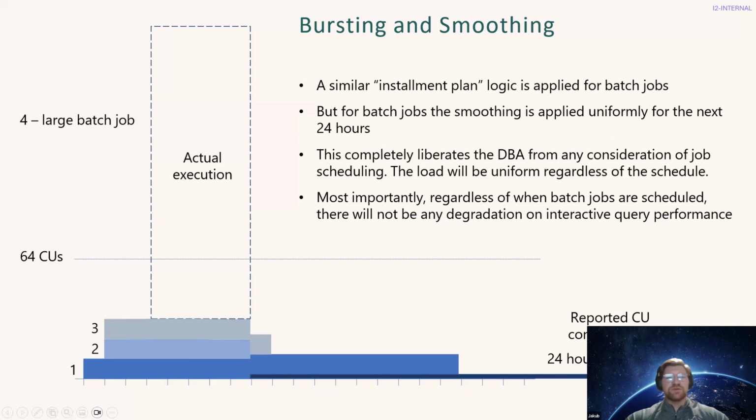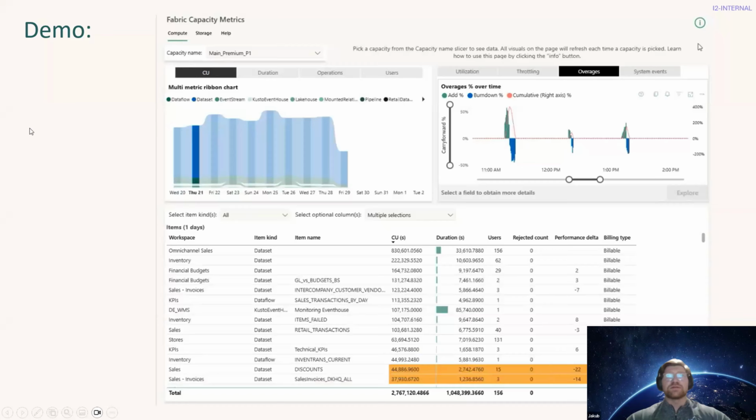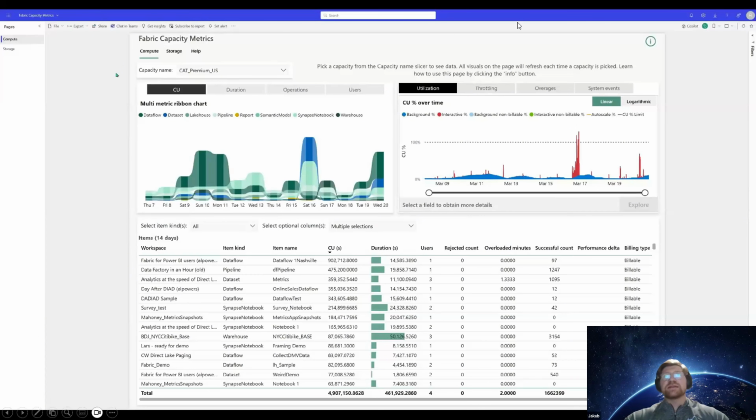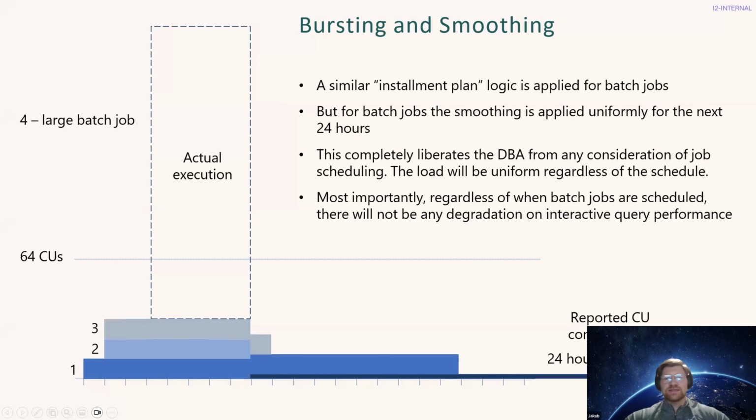And as I mentioned to you, when we have such peaks in the operations which are happening on the fabric, we can always smooth them.